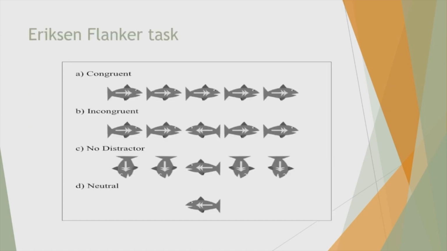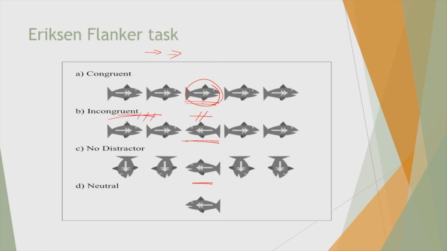So, this tests, as I said, selective attention. The task typically is to say which way this is pointing. This is one of the manifestations, but there can be many other ways of doing a flanker task. A simple flanker task may have just simple arrows like this. In a flanker task, the participant has to look at the central arrowhead, or in this case the fish. This is the target, and these are the flankers.